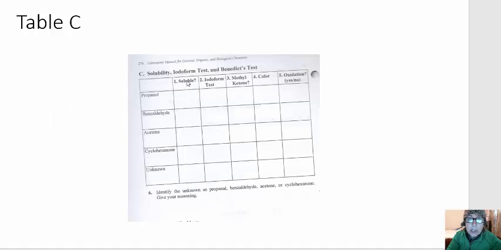So here is Table C. Your solubility is going to be based on the structure. The iodoform test is again going to be a prediction based on the structure. And so this methyl ketone, yes or no, really you're not going to be able to answer. It's just predict, predict, predict. And then this is sort of a reiteration of column 2. And this is a little confusing here where it says color. Basically, this is the color of the Benedict's test. So it's either going to be green, blue, or orange.